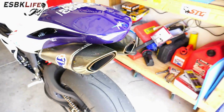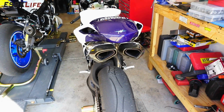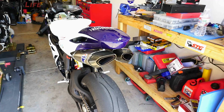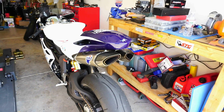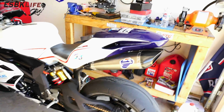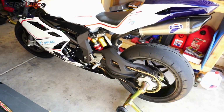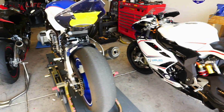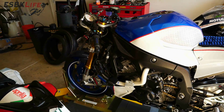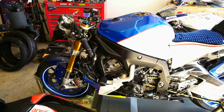And believe it or not, even without DB killers, I didn't pop the sound meter at Arizona Motorsports Park. I have DB killers on order. They should be here in about 2 weeks or so. They have to come from Italy, direct from Termignoni. But the bike sounds fantastic. It ran fantastic. It's just time for some new rubber for both bikes, and I have to get this one dialed in. So that's really all I wanted to share.